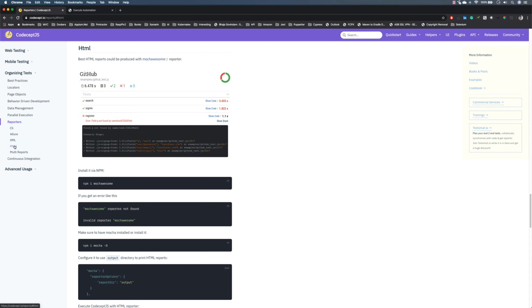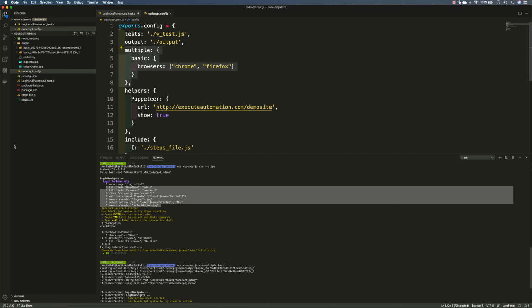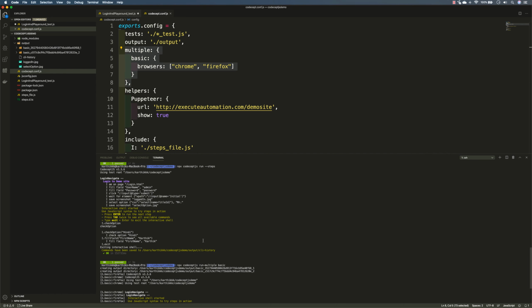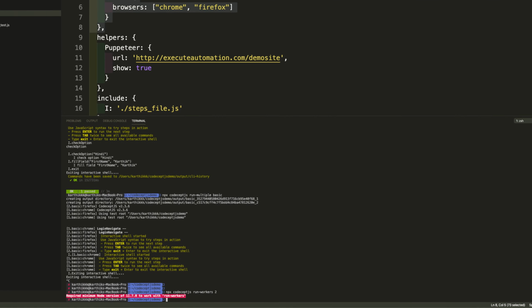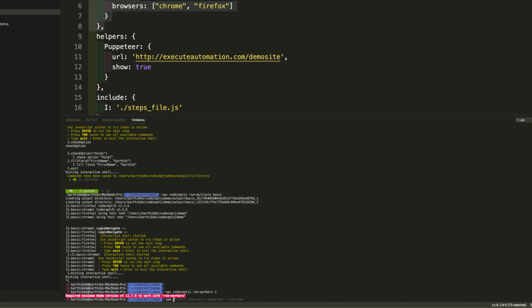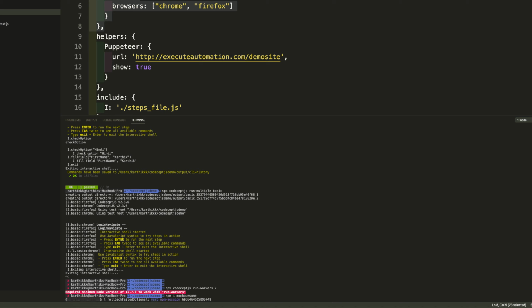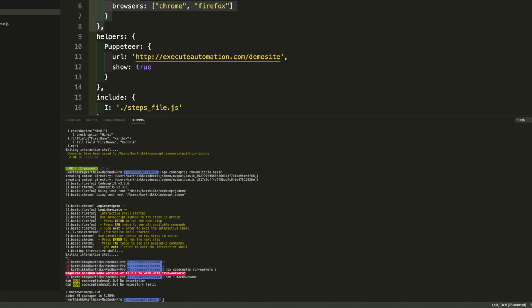So this MochaAwesome is very awesome by its name, because it generates a very super simple interactive report for you. But try to install this particular MochaAwesome in this particular project and see how it works. So all I'm going to do is this: npm i of MochaAwesome. So you can see that I'm actually installing the MochaAwesome in a global scope, basically. There we go, it has been installed.